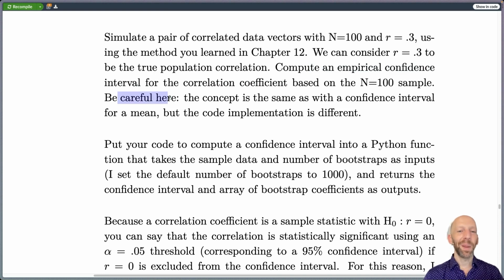Now, be mindful, the concept is the same as in the previous exercise, but the implementation is going to be different. So it's the same idea, the same principle, but the code is going to look slightly different. So just be mindful of what exactly you are shuffling and how you are shuffling the data here.